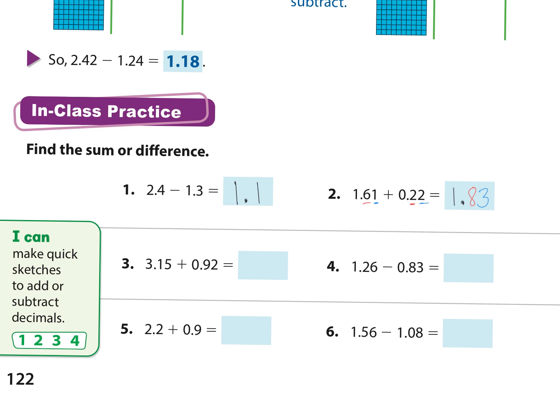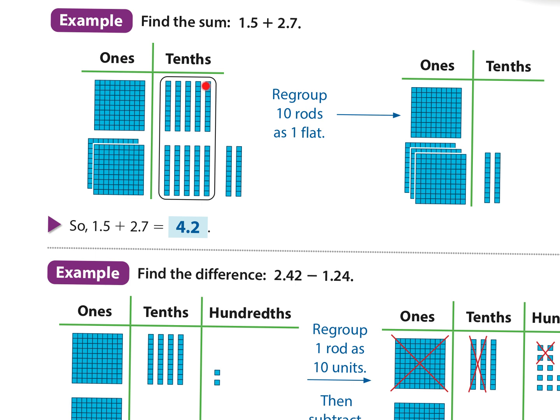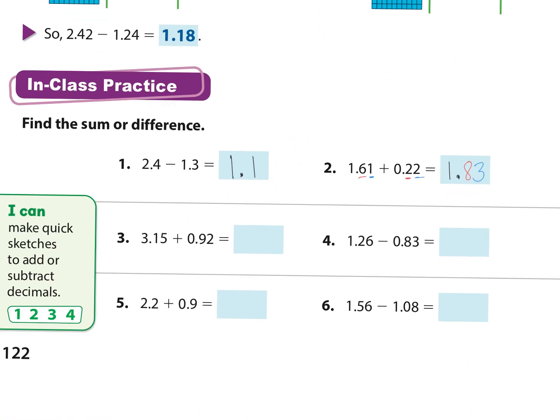The next one, now if you notice, neither one of those required any consolidating. Remember at that top one I showed you how we regrouped right here? None of the ones we just did require regrouping. But as I continue to go down, looking at this next one ahead, I'm going to have some regrouping that I have to do. Where will that regrouping come in? Is it going to be the whole numbers, or the tenths, or the hundredths? Can you see where I might have to regroup? Jason?